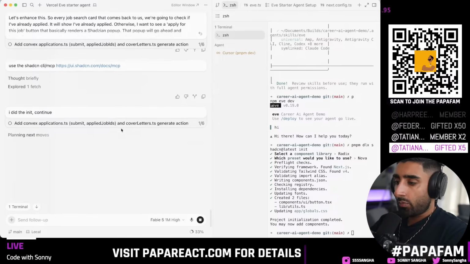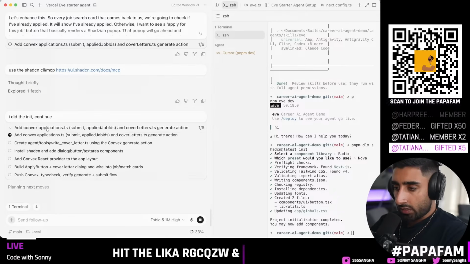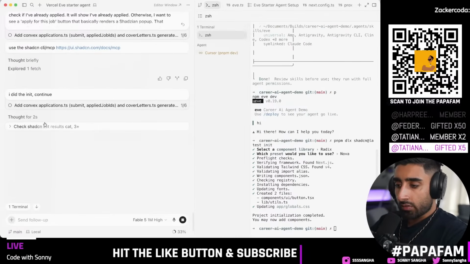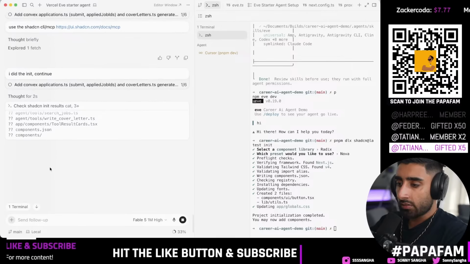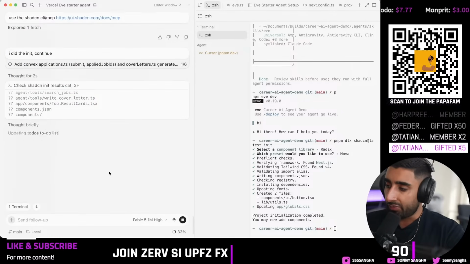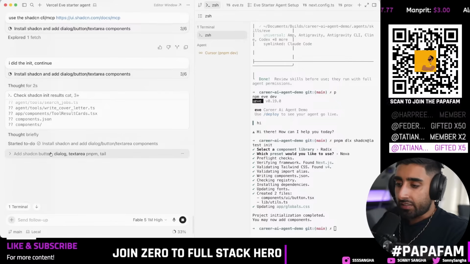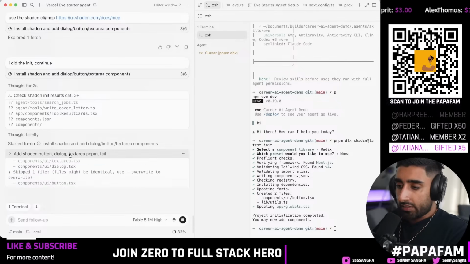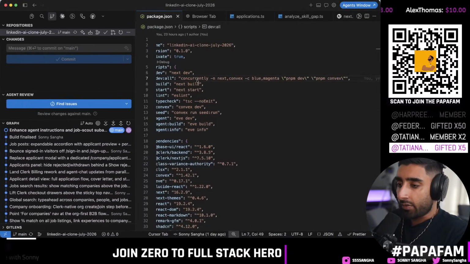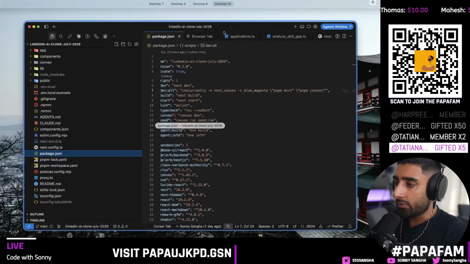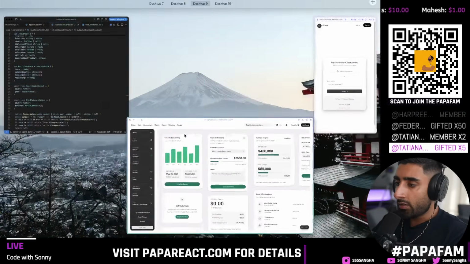Now, while this is almost done, let's see. So the other one is, oh yeah, this is it. So it's done, then it's got the init results. It's already added in the components JSON. And I think it's going to try and add the MCP in now before it carries on, but no, you see that it's adding in the buttons and so forth. And once it's added in these buttons, we should have these buttons inside of our project. So if we go over here, oh, it's not this one. This is the wrong one. Here.